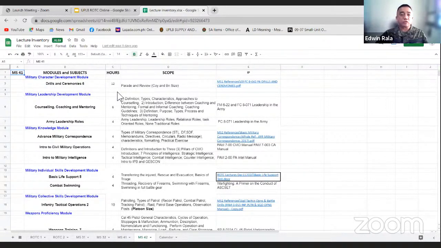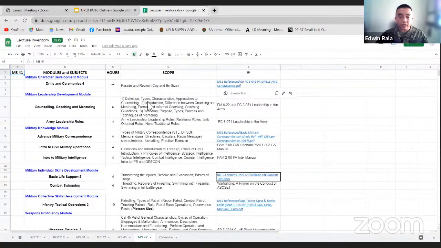Okay, so complete naman yung package na binigay ng Army Reserve Command, including yung mga reference material. So ito sa totoo lang, naka-link lang ako doon sa aking Google Drive. Pero pag pinindot ko to, lumalabas na agad yung reference. So pag nakita ko na yung reference na yon, doon ako kumukuha ng ile-lecture, ilalagay doon sa lecture material for coming training day, which complies with doon sa scope na sinasabi.